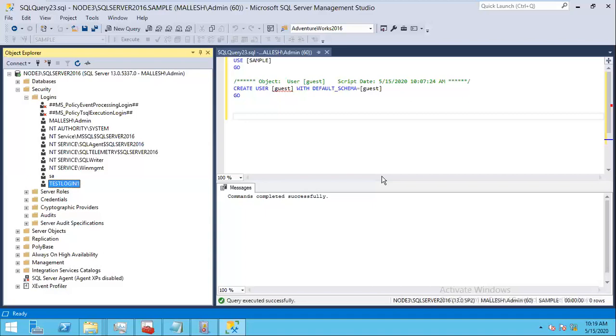Again, pointing to yesterday's class, we discussed eight server-level roles. If you want, we can also create our custom server roles. For example, yesterday we discussed the DB creator role. When you assign the DB creator role to any login, he can create a database, drop a database, alter a database, and also restore databases, right?